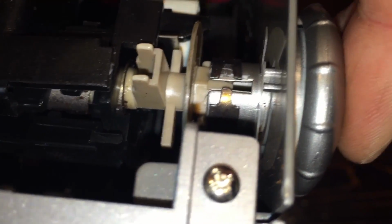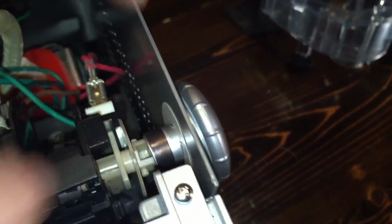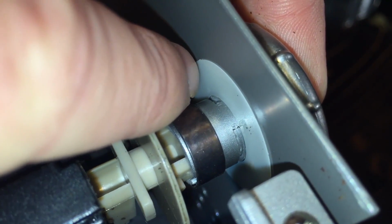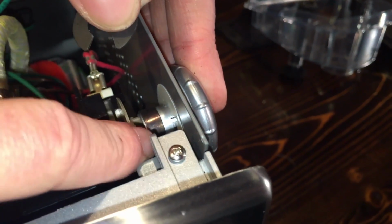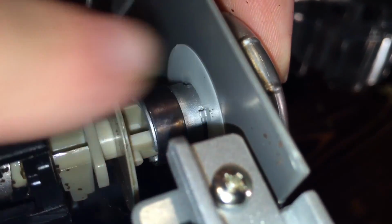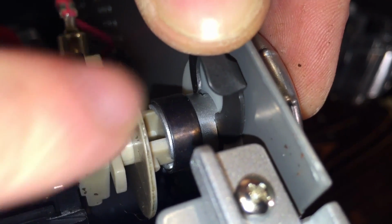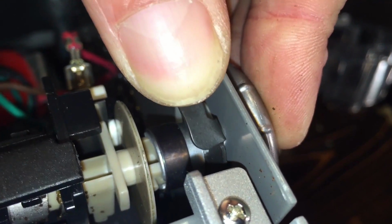When it's on the right spot, make sure your white sleeve is in place. I usually turn it back upside down. Get the metal clip. And there's a notch on both sides right close to the wall. You see the one right here and then the one over here. These clips on both sides of this clip go down on the notches. So you're going to get it lined in there. It's like a little groove there. You get it right on the groove on both sides. Use your thumb, hold the knob in position with your fingers, and push down.